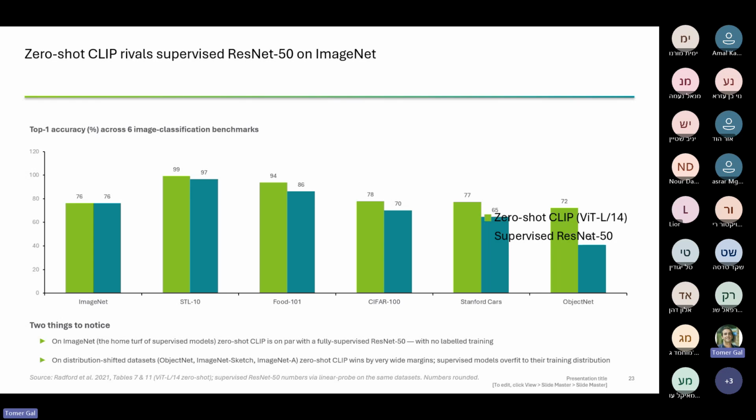So when you change the photographic style, CLIP still holds up. This robustness story overall is arguably the deeper contribution. It reframes what good means in vision, and it's not about a higher number on a single benchmark. It's also how well the representation generalizes across distributions. Okay. Any questions?